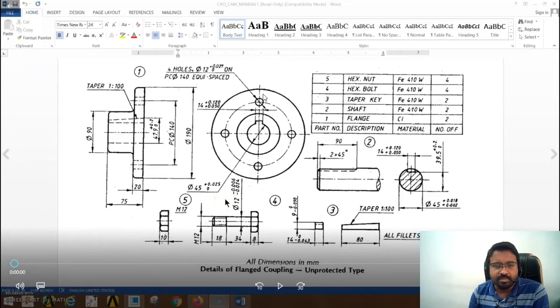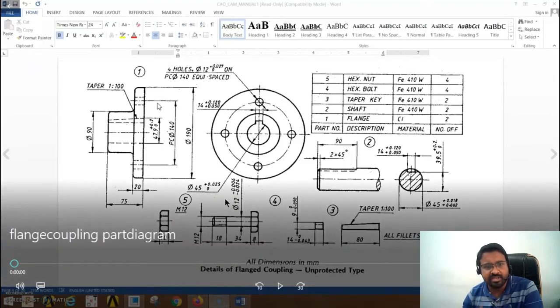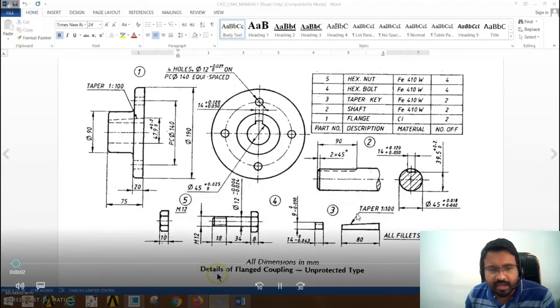You know, the flange coupling is used to connect two shafts which are completely balanced, and this couples two shafts so that the power is being transmitted from the driver to the other shaft. This is achieved by using the flange and nut and bolt arrangement in this way. And as we study the diagram, we will analyze each and every part that is used.